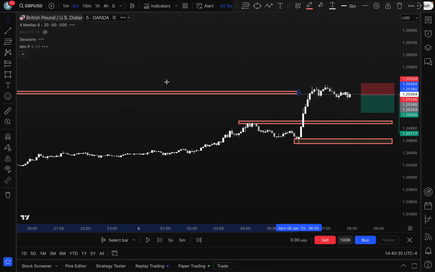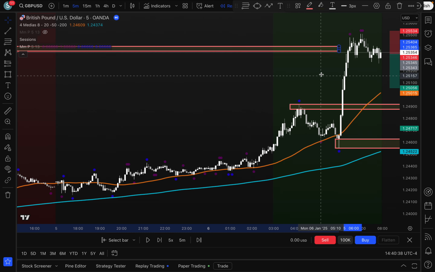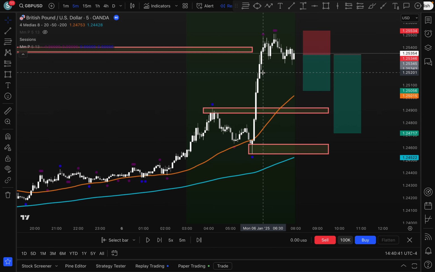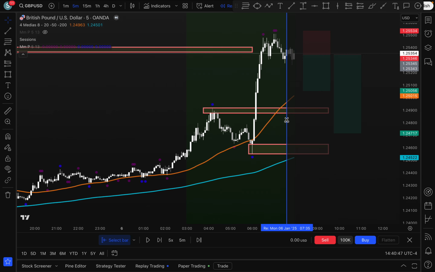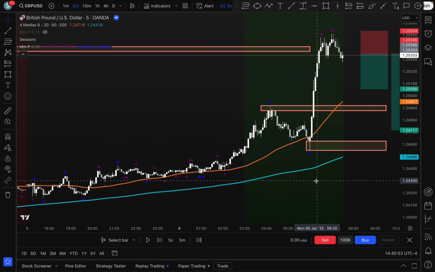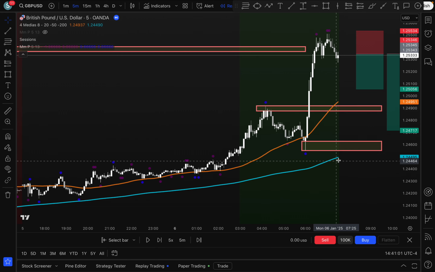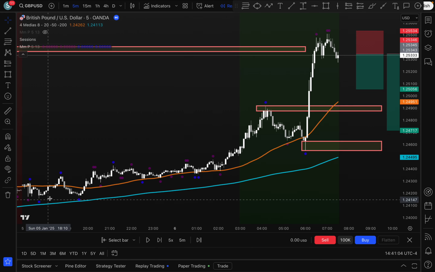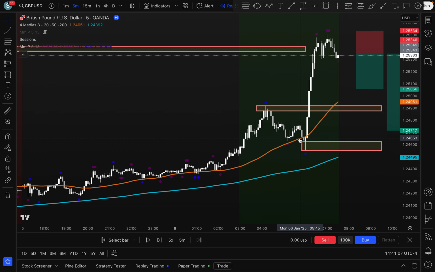On the 5 minute is where I came to look for my position. Around 7:30, I'm going to go back to around there. This is essentially how the market will look when I'm coming into it, starting my trading session. On the 5 minute, we see that there's an uptrend. We see the 200 EMA under price, and we also have price bouncing off the 50 EMA too. So we can see that the 5 minute and the hour time frame are in alignment.